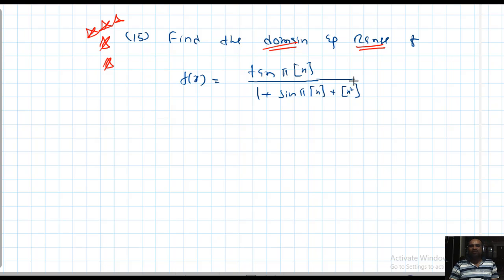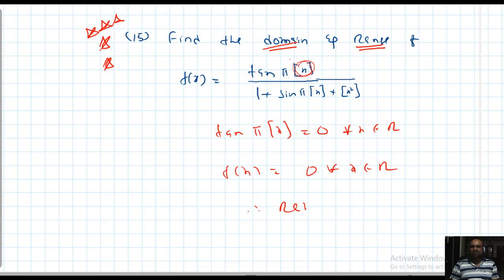Your denominator is never 0, it is greater than 1 actually. The minimum value of the numerator is 1. So again the same argument: step means integer, and pi times an integer, tan of an integral multiple is always 0 only. Tan of pi into step x is always 0 for every x belongs to R. What is the reason? This is an integral multiple of pi, no? Tan of an integral multiple is 0 only. So that is the meaning: f(x) equals 0 for every x belongs to R. Therefore the range is the set {0}.